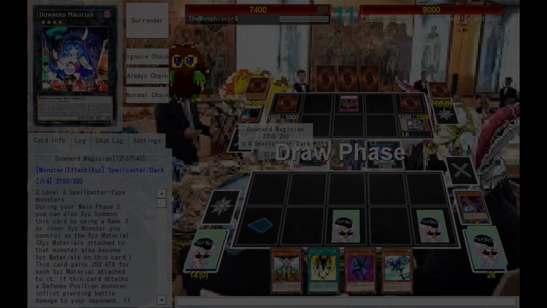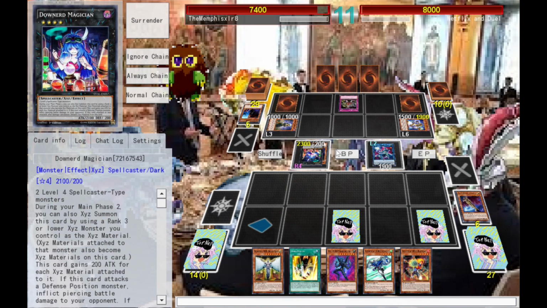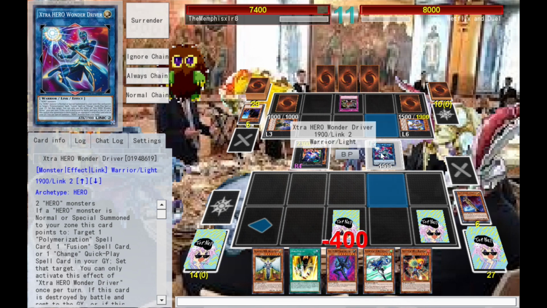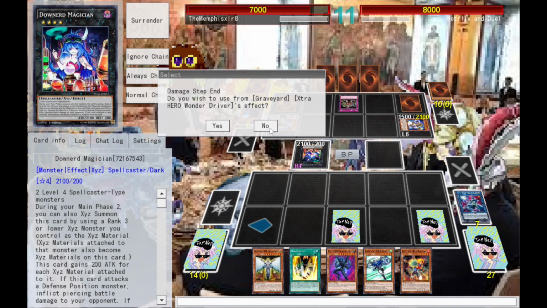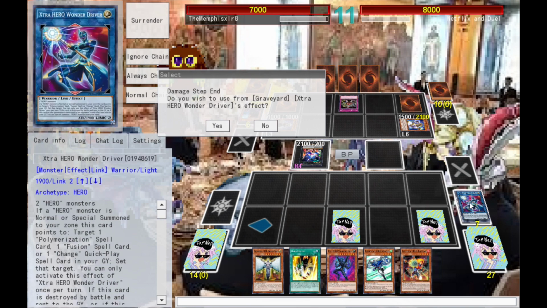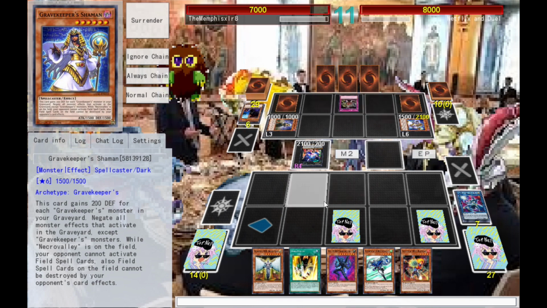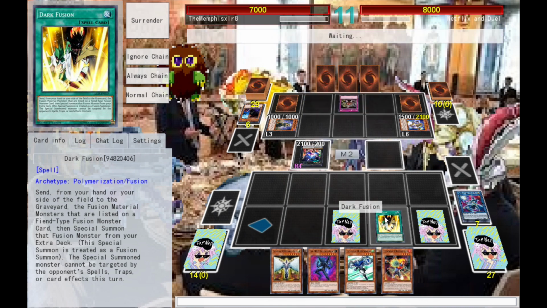Alrighty, we're back, everybody. As you can see, he summoned Downward Magician, which was kind of weird. But gonna go ahead and ram this into Downward Magician. That way I clear up my board, and I'm finally allowed to do things that are cool and interesting. Yeah, Downward Magician of all things. I prefer Slacker. What does Wonder Driver do in the graveyard? Oh wait, it'll be negated. So, it doesn't matter. Let's go for main phase 2, and go for Dark Fusion.